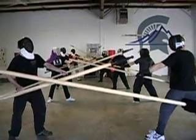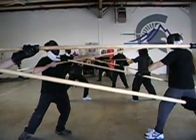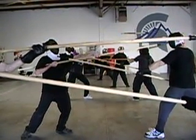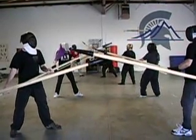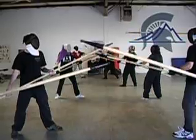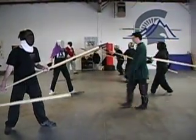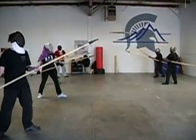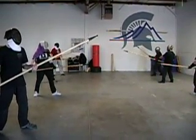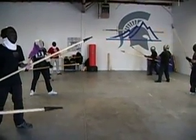Okay, Ghibellines, attack. Good. Then keep the elbow down over your hand, okay? Good. Recover. And as they recover, well, you can go ahead and start double passing back. Okay? We'll do a couple more of these together as a group.